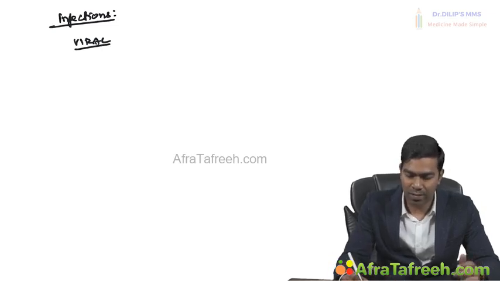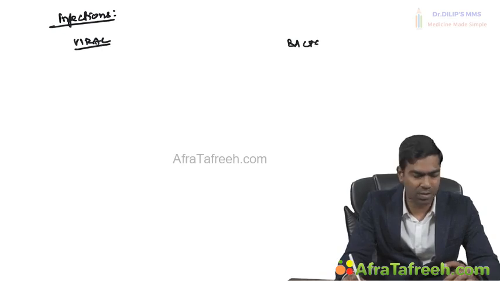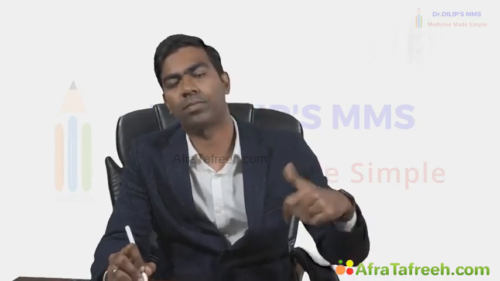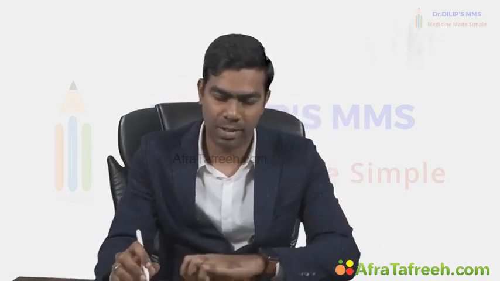First, let us see what are the viral infections and what are the bacterial infections, and finally you have some parasitic infections. Only one is associated with your lymphomas. That's what we need to know about. So first, let us see the viral infections that are associated with the B cell lymphomas.